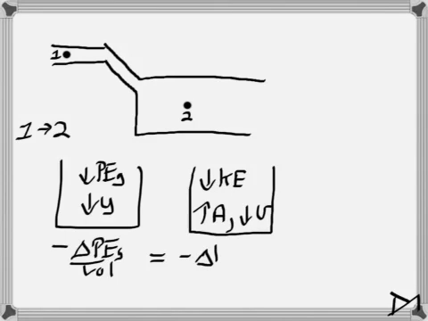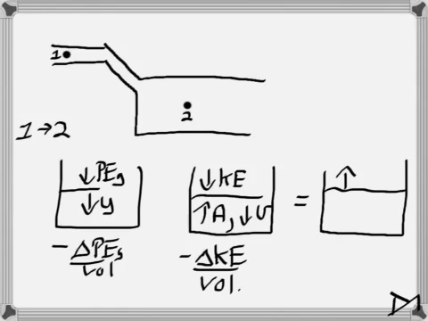As the area is increasing, the velocity is decreasing. So our kinetic energy from 1 to 2 is decreased as we go to a wider tube. So we're losing gravitational energy and we're losing kinetic energy for every volume that flows. Both these forms of energy are decreasing. Both these forms of energy are draining away in these energy tanks. Some other form of energy or another energy tank must increase.